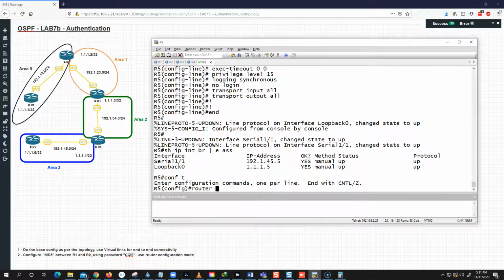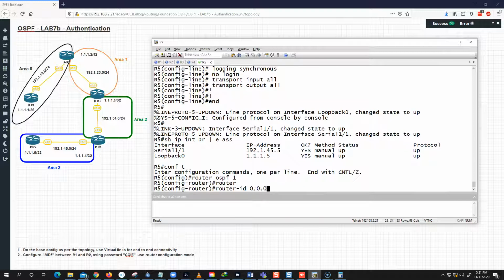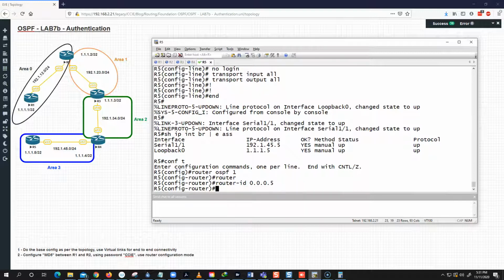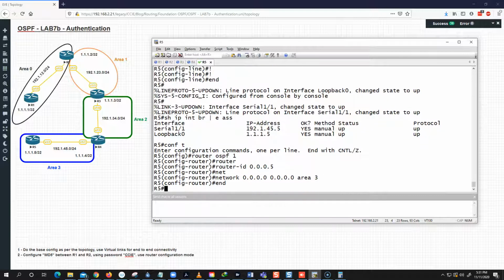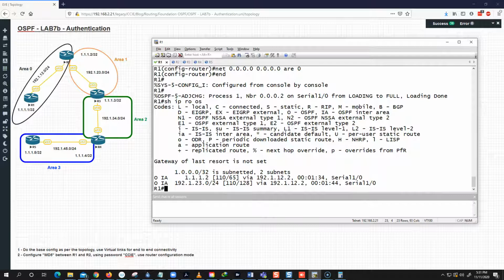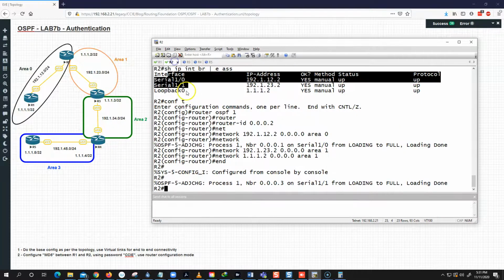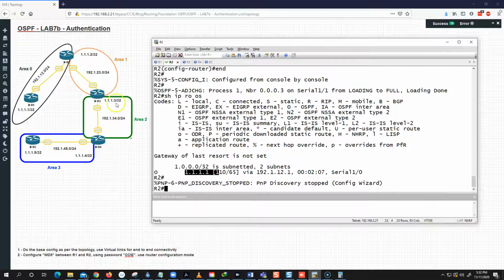Let's do that. Router OSPF 1, and because all the interfaces are in area 3, we can do it all in one statement, that all the interfaces are in area 3. There we go. So now if I look at router 1 and run show IP route OSPF, you will see that I am only receiving anything between 1 and 2. I'm receiving 23 because that is directly connected to 2, but I'm not receiving anything beyond 3, right? So if I go on 2 and do show IP route OSPF, I'm only seeing 1 and I am not seeing anything beyond 3, right?